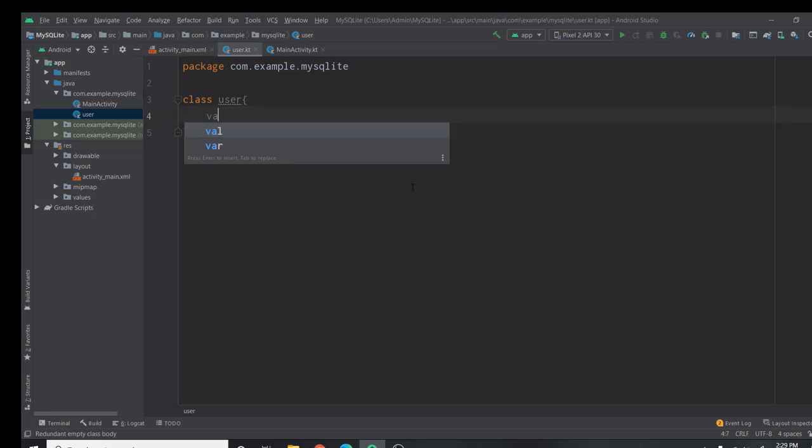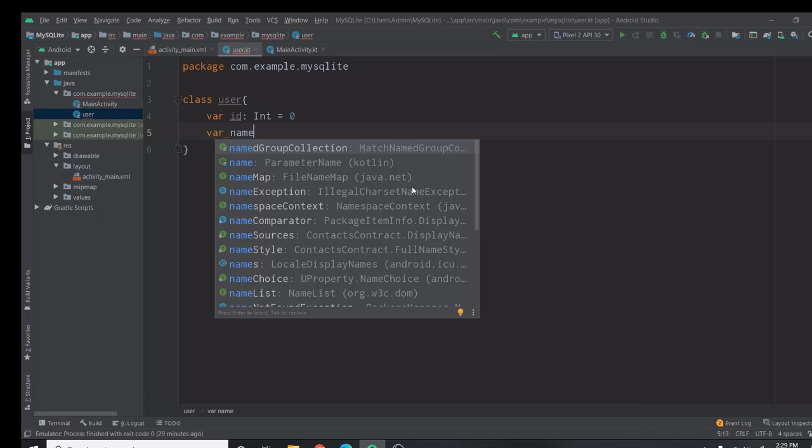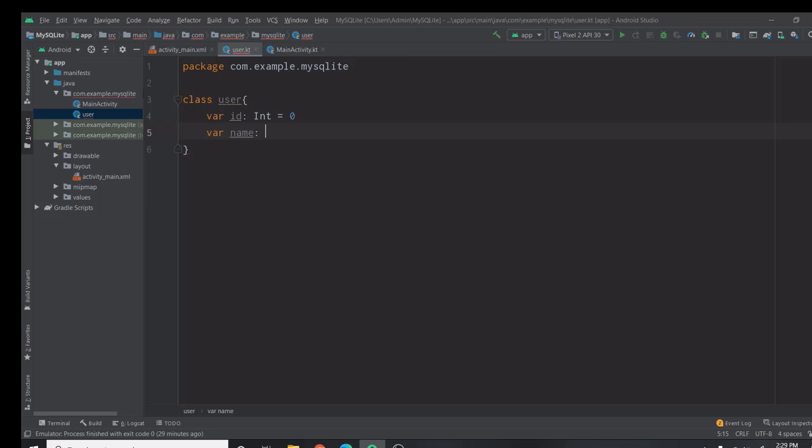Inside the class, define the field names. ID is an integer data type, initially 0. The second variable is for the name field, a string data type, and initially I'm initiating this variable as empty.